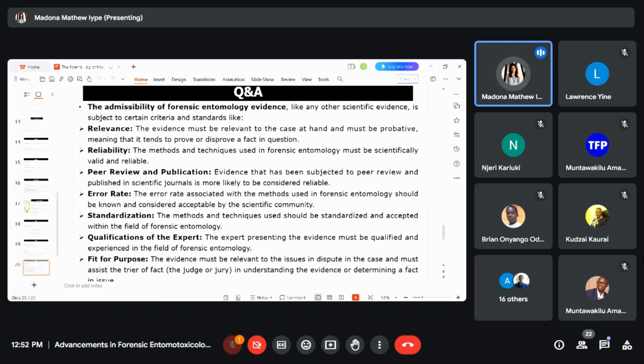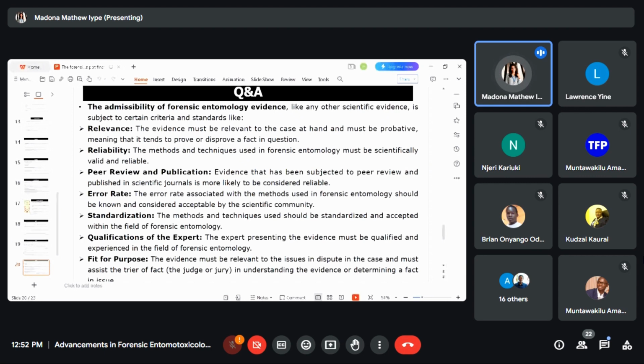If I'm talking with regard to India, and I can see there are not many participants from India, but still talking about the Indian scenario, entomological evidence is clearly admissible in court if we consider a few factors. And again, not talking only about India: let's talk about the common thing, that yes, forensic entomological evidence is admissible, but certain factors, criteria or standards have to be taken care of.